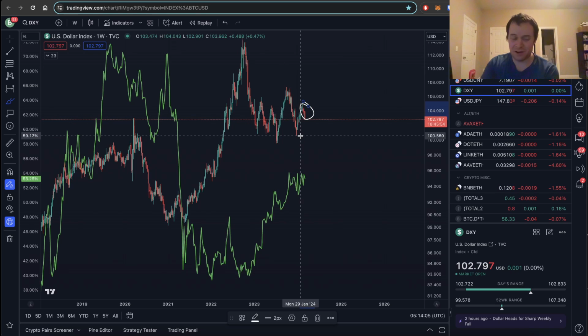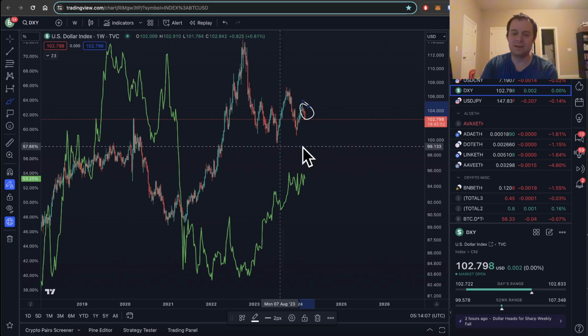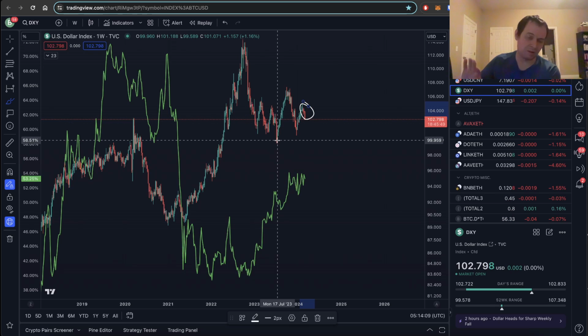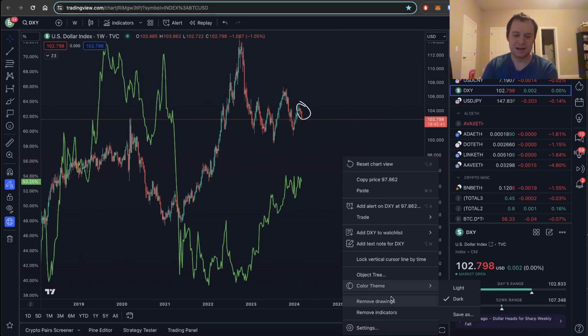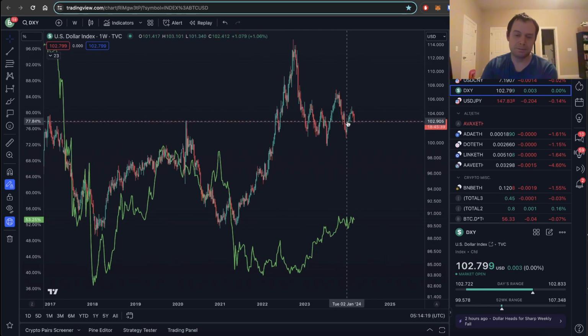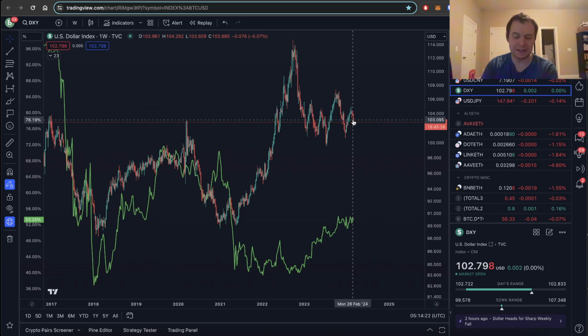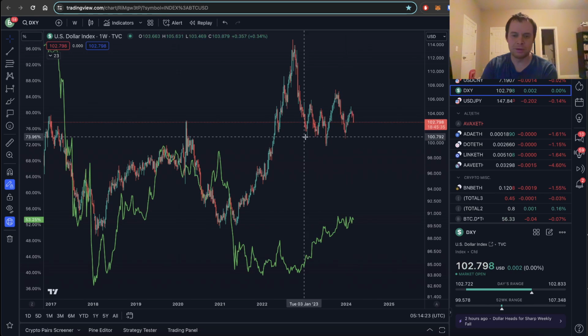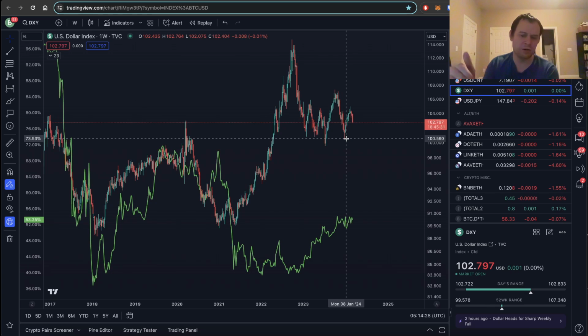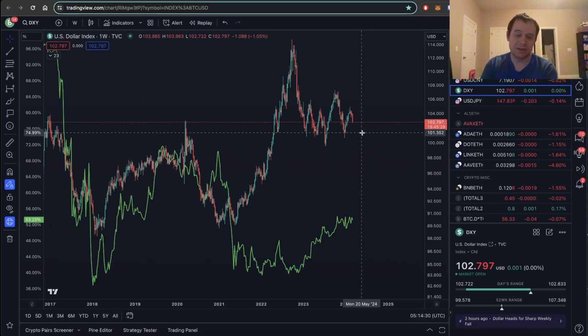If it does not follow the pattern by Bitcoin dominance and it takes out these lows, then that would be something completely different. Okay. And if that happens, I'll make a video addressing that. But at least at the current time, that is what I'm thinking is a potentially likely outcome. Some form of a double bottom or a higher low somewhere between 100 to 101, even up to 102 potentially, right? Anywhere in between.